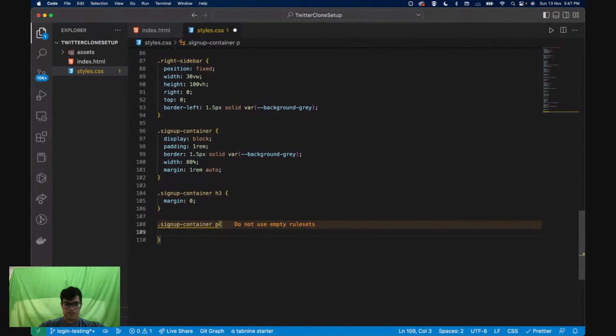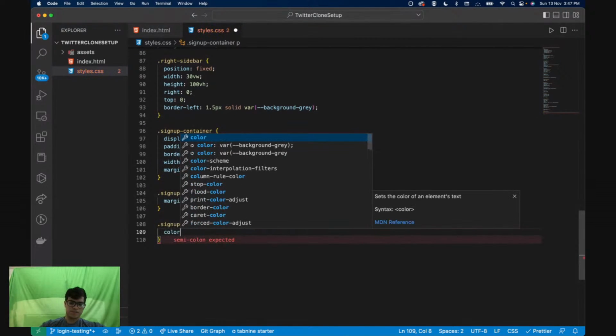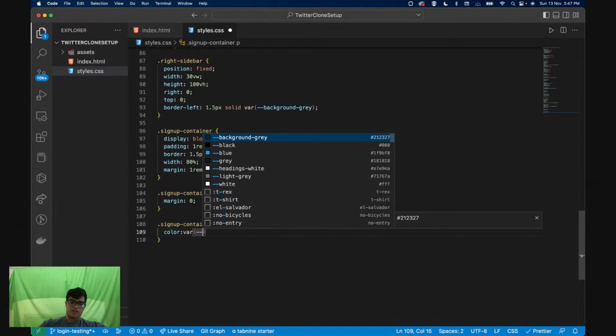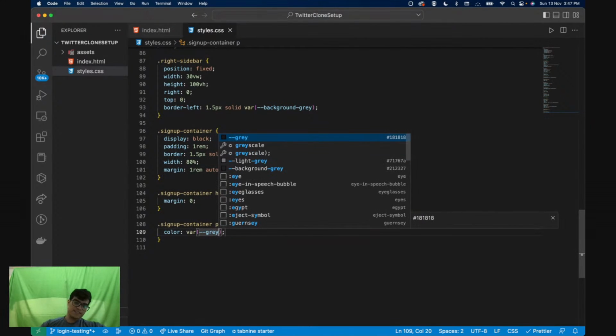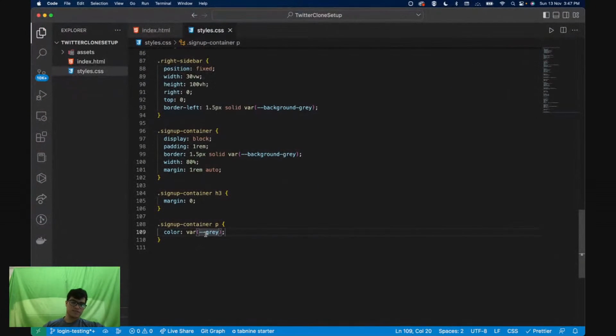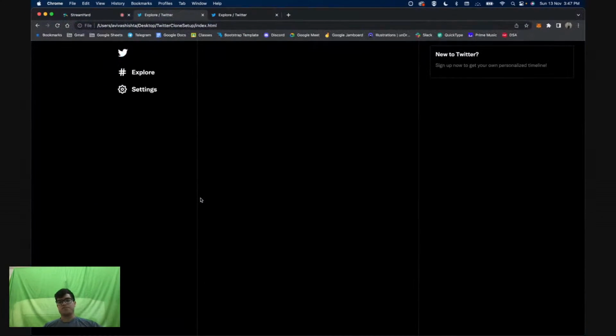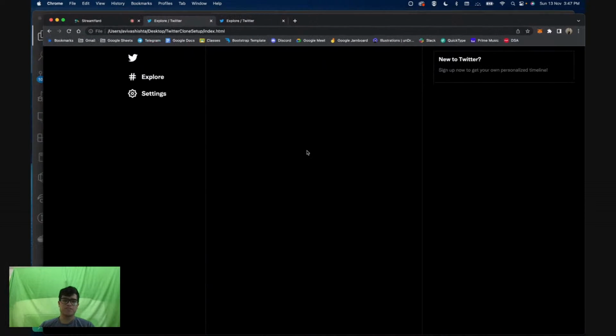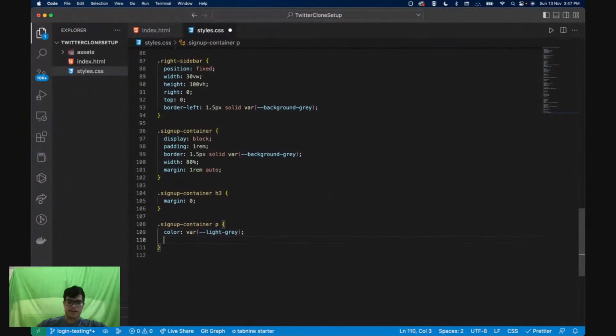The only difference is I will make the color of this as gray or light gray. Let's see. It should be light gray ideally. Yeah, light dash gray. Right. So we have the beginnings of this card, and something that you notice right off the bat is this p tag is much smaller than what we currently have.